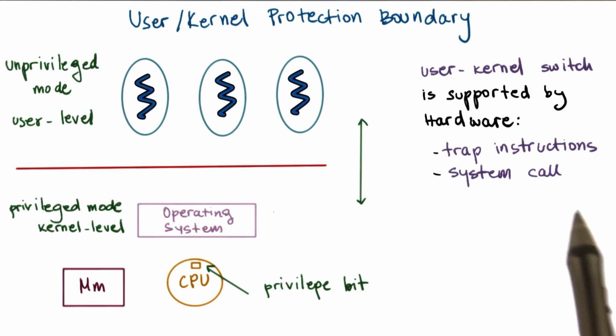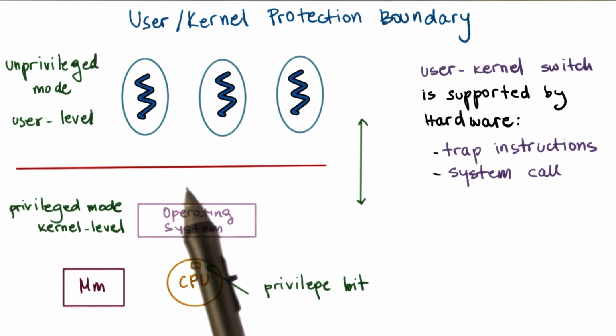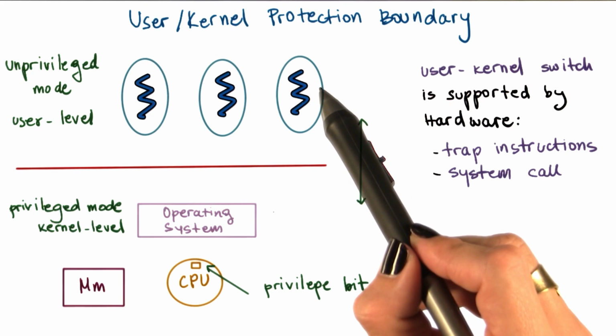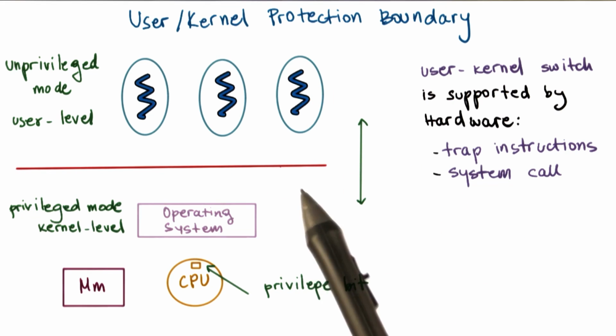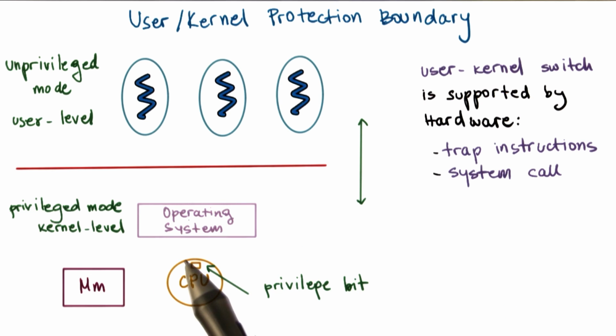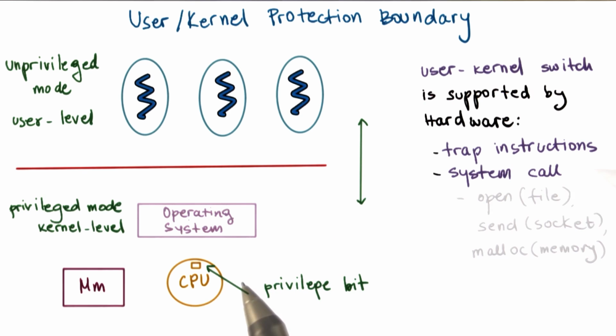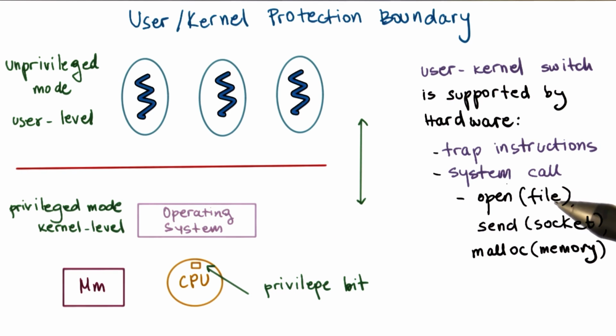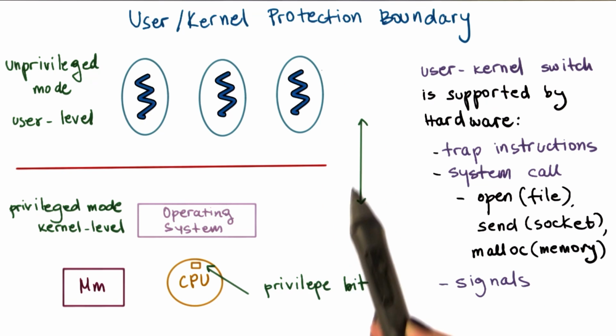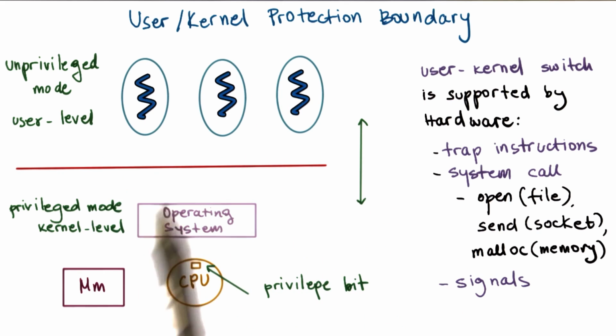The operating systems export a system call interface, so the set of operations that the applications can explicitly invoke if they want the operating system to perform a certain service and to perform certain privileged access on their behalf. Examples would be open to perform access to a file, or send to perform access to a socket, or malloc to allocate memory, many others. And operating systems also support signals, which is a mechanism for the operating system to pass notifications into the applications, and I will talk about these in a later lesson.